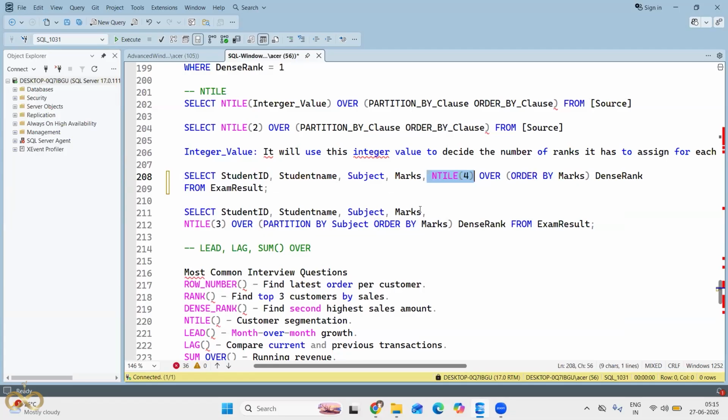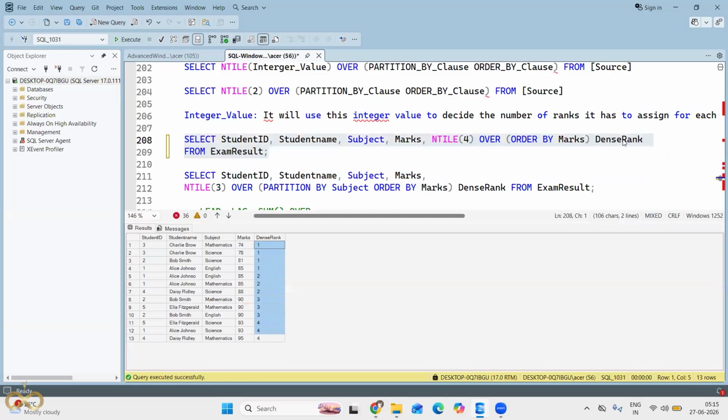The first partition will have the top-ranked students. The second partition, the second highest, and then third, and then fourth. Based on the marks, we decide how many rows will be in the first, second, and third partition. Here I've just given the name dense rank for this column. I'm having a total of 13 rows, and these 13 rows have been divided into four partitions based on the marks. The first partition has the highest marks, then the second, third, and fourth partition.